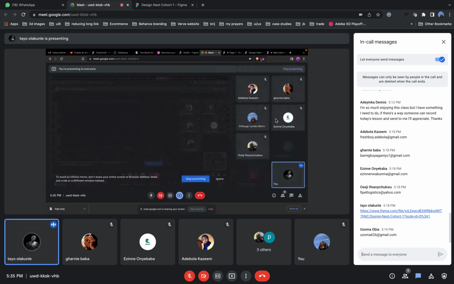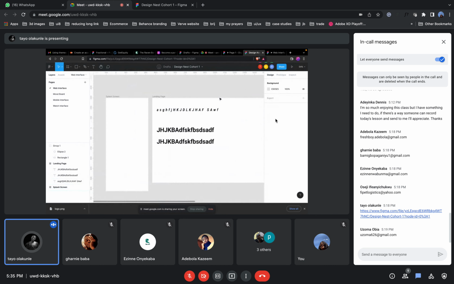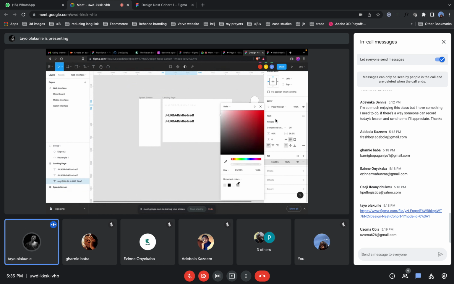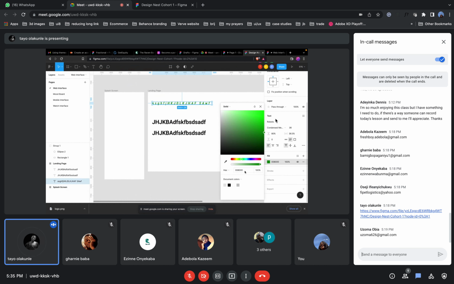All right, let's move on. So that's the basic things you need to know about text. Now, if you need to change colors, you can click on this. You can change the color, or add a color code, 0000, and this is black, or you can say green, right? And when you click on it, it gives you the green color, or you can say red and it gives you the red color. And then you can also change the color mode here from hex to RGB.